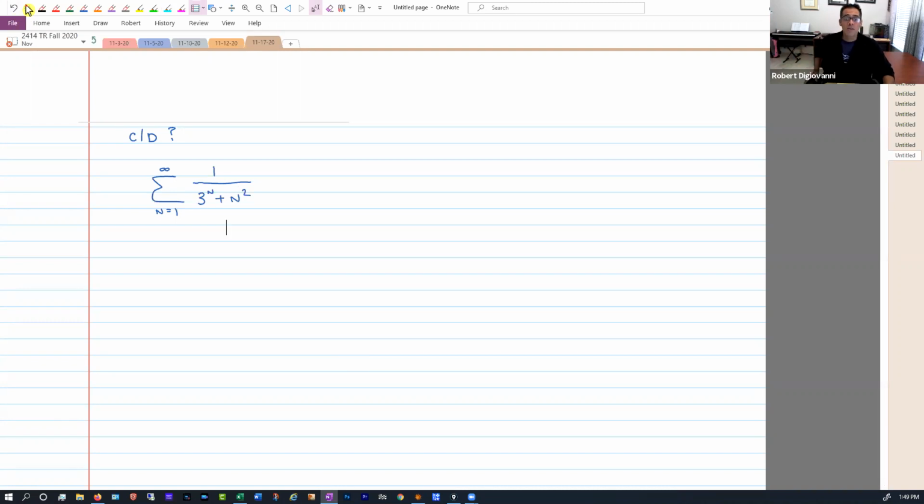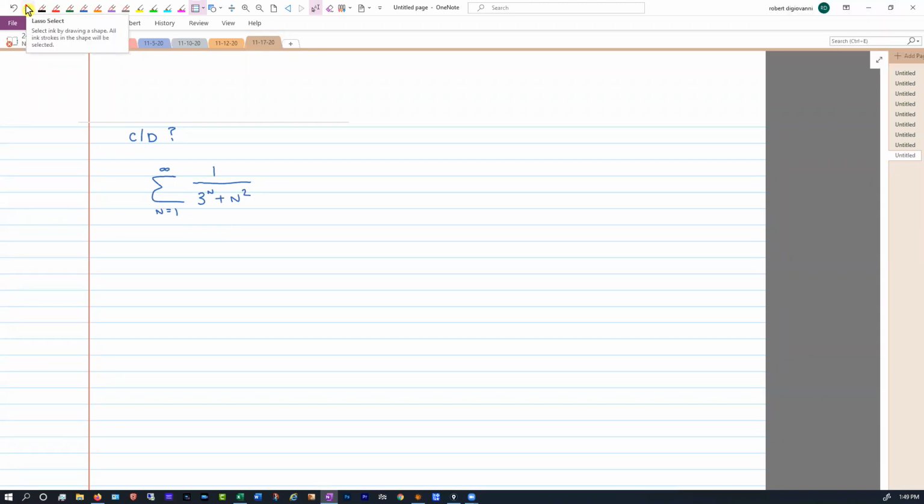Ready? So comparison test. So here's where you have to figure out what to compare this to. I have a question. Can I bring out an imaginary 0 and try to separate it? You're not gonna be able to split that denominator up. There's no way you can split it into 2. Just properties of fractions. If you have 2 terms in the bottom and 1 on top, you can't split it. You can try hidden stuff, but it's not gonna happen.